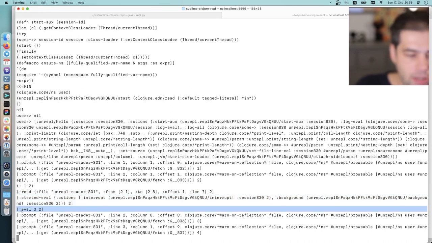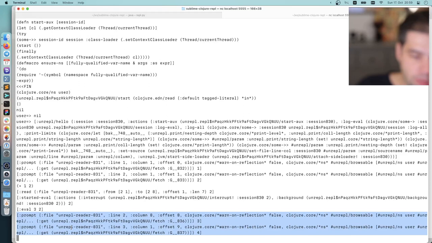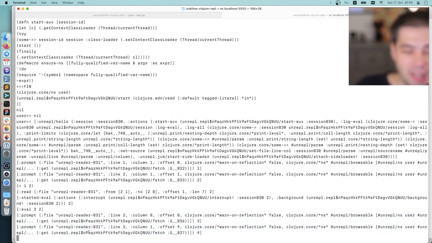And then finally you get eval, and this is the result. All these messages have the same ID, so you can group them programmatically. The first keyword is the type of the message, the second argument depends on the first, and the third one is the ID, right? So the result is 3, and then you get prompt. I'm not sure why there are 2 prompts really. There is a mention of it, but I don't understand it really.